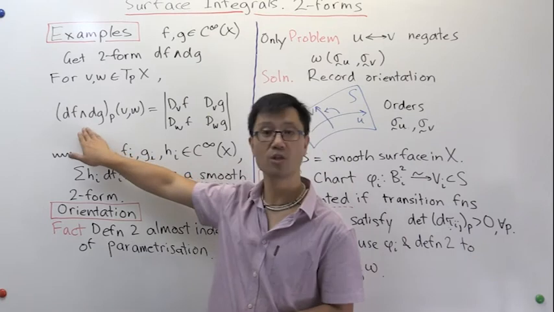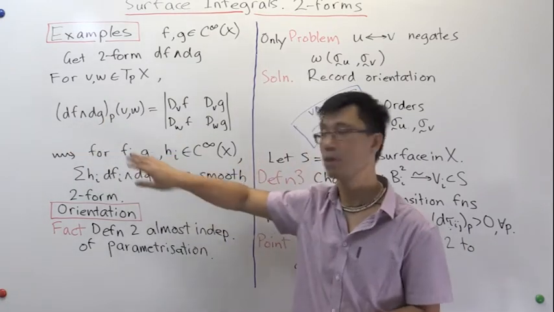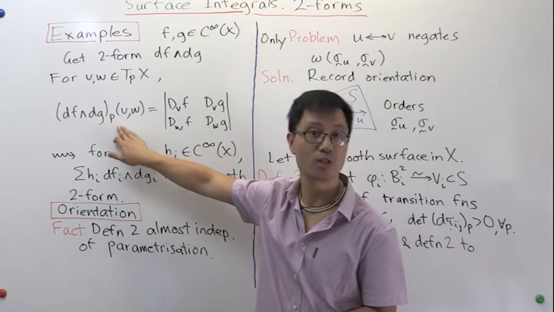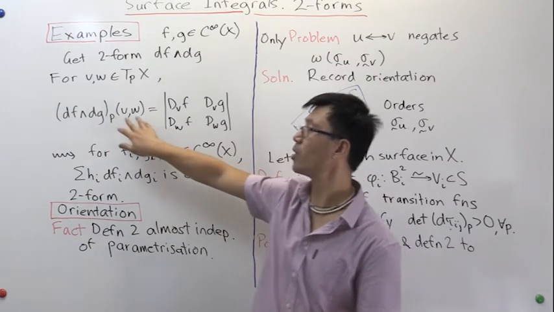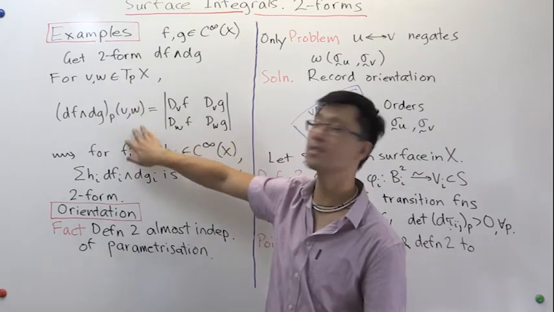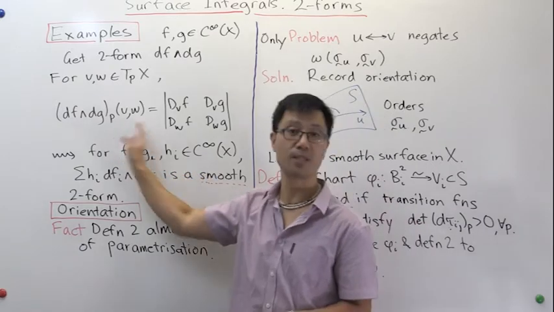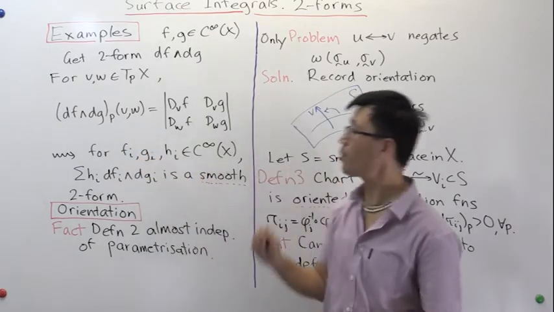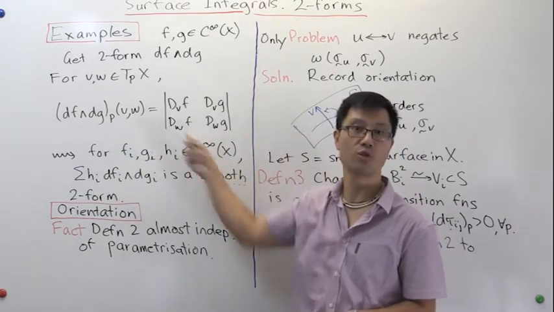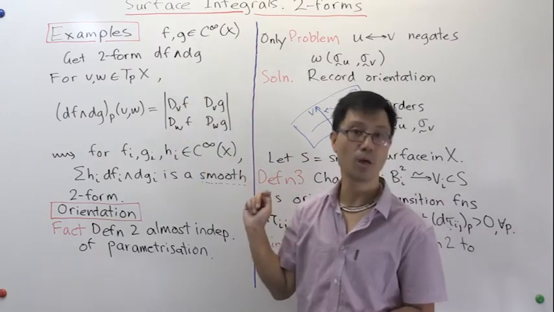Remember, this should be a function where if you input any point, what it gives you is one of these elements of this wedge 2 T star p X. So in other words, you can input two tangent vectors v and w inside T p X, and it should spit out a number. Okay, so what number does it spit out in this case? So what we're going to do is form a 2 by 2 matrix and take the determinant of that, and that will be the number that we want.